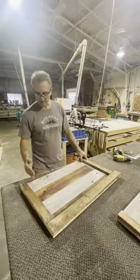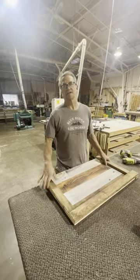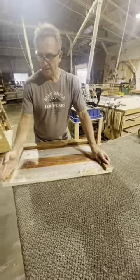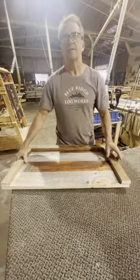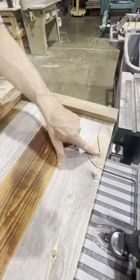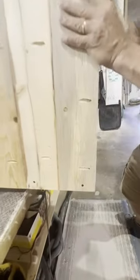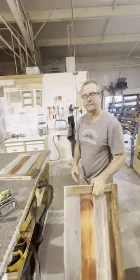One more thing to do: we are going to pocket screw three to four pocket cuts on the inside, because that's how we're going to attach the side to the face frame in the next assembly step. I'm going to come down about an inch inside the rail, an inch up from the bottom rail, and then put two more pockets in the center of the field. If I ever see a knot in my way I'm always going to avoid it — pocket cutting into a knot is going to blow out. There are our pocket cuts, and that's what we'll use to attach the side to the face frame. We're finished with the sides — they are complete.